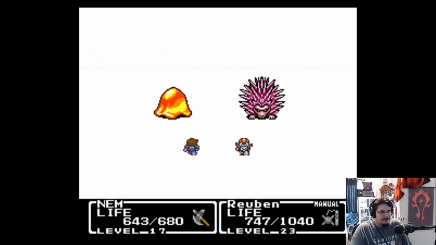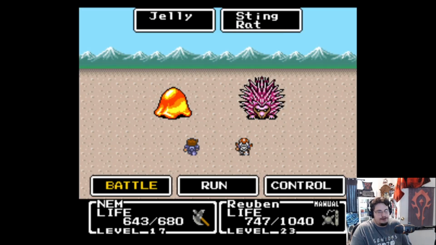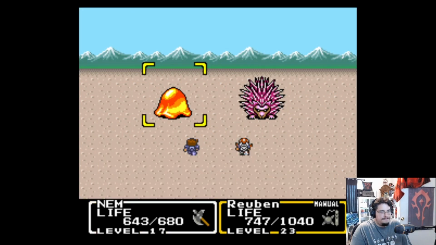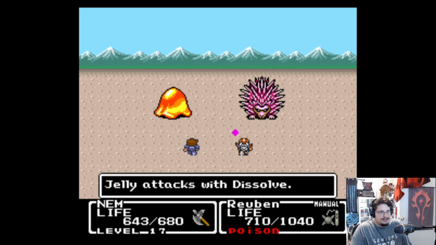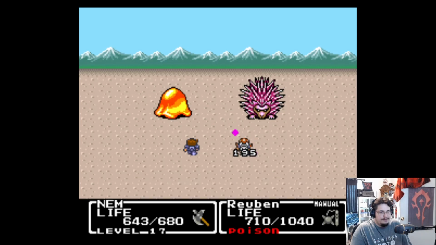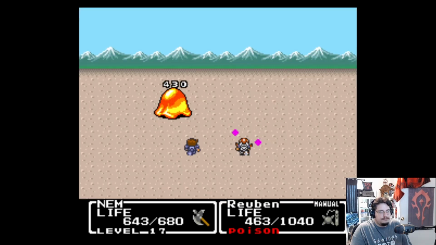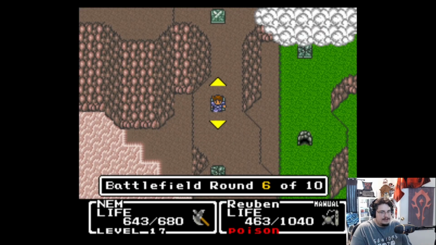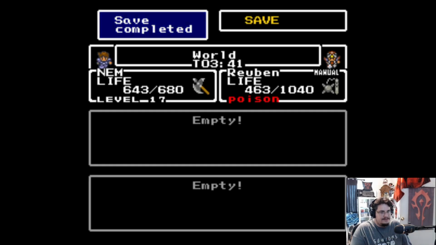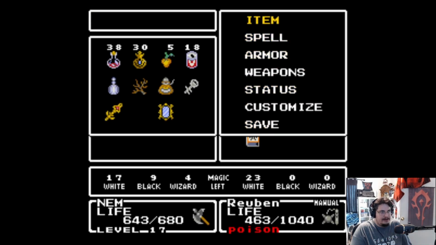The fact that I made sure to go pick up an ally before I started these battlegrounds, and this would be a lot different if I was choosing to do this before I picked up Reuben. This would be a little bit more of a challenge. But the fact that I went over to the town, picked up Reuben, picked up the battle axe, it just makes it so some of the stuff is very easy.